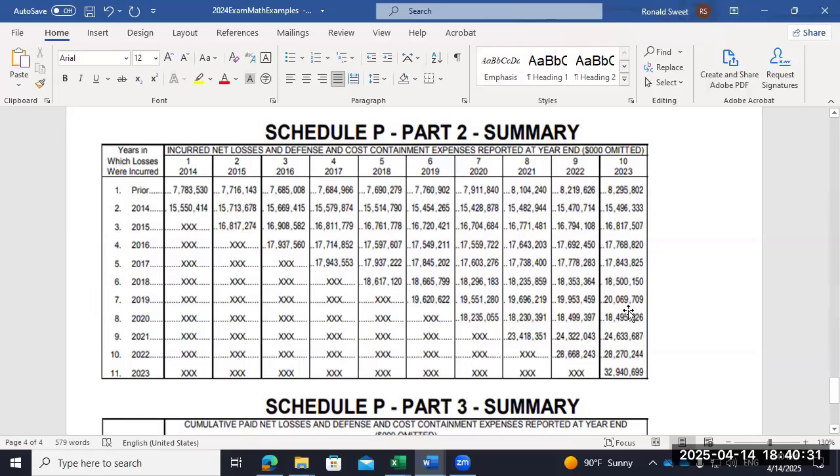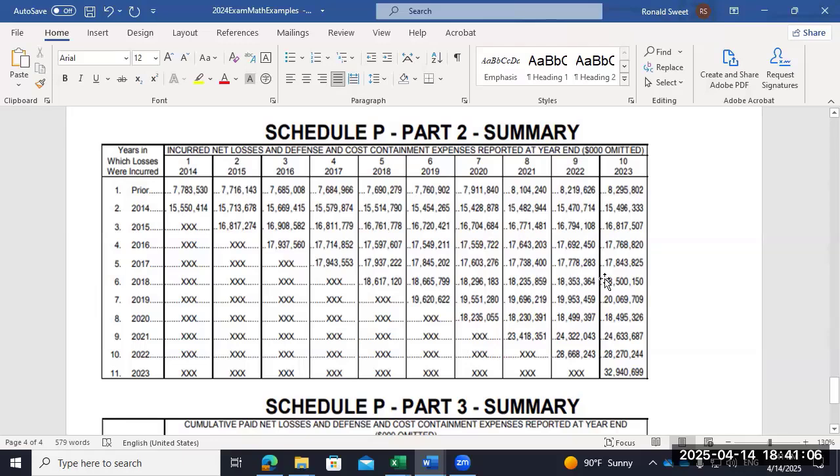What the loss development is, is real similar to what Warren Buffett talked about. Losses don't really develop. It's just that we messed up in the past and we know what they are now. But they call it loss development. What they're asking is, how bad were these last 2 estimates? As of right now, calendar year 2023, we think the losses are 18,500,150. But last year, we thought it was 18,353,364. And the previous year, we thought it was 18,235,859.